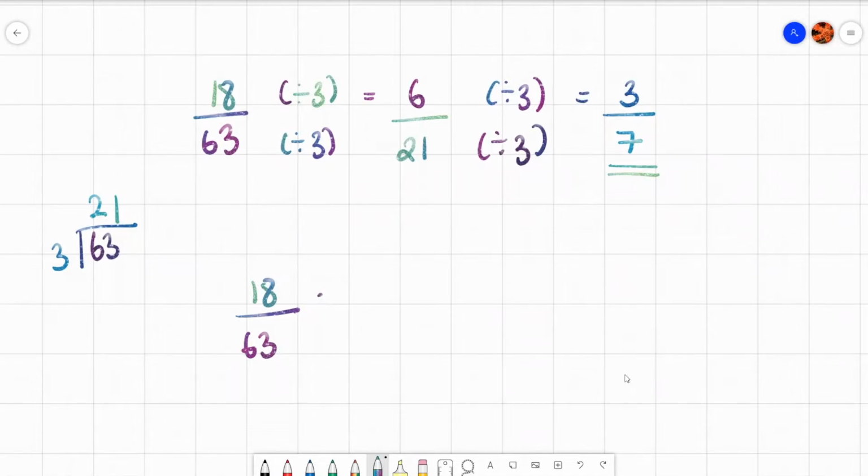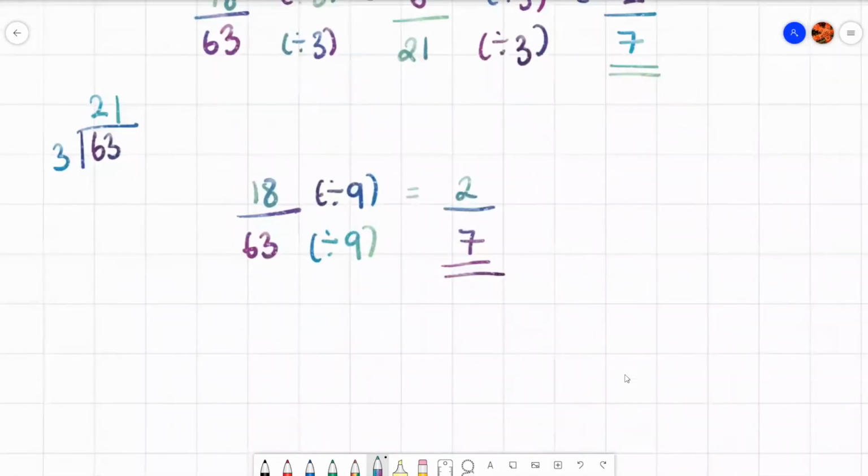Okay. Oh, I made a mistake, didn't I? Because that is not 3, that is 2. See, sometimes you make a common mistake like that. You can divide them both by just 9. Okay. 18 divided by 9 is 2. And 63 divided by 9 is 7. And there you are. See, sometimes it's such a common mistake to make. 6 divided by 3 is 3. It's not, is it? Half of 6 is 3. And that's probably what I was thinking. So always make sure and check on your answers.